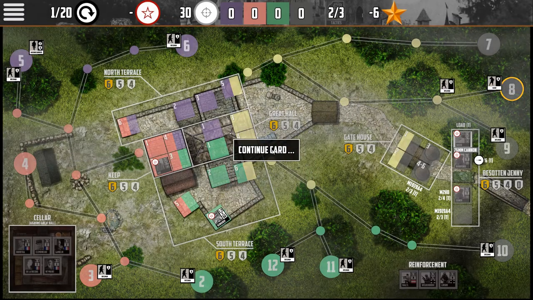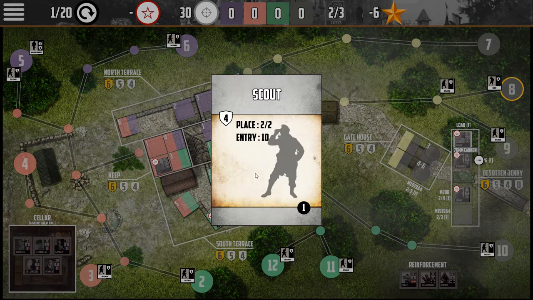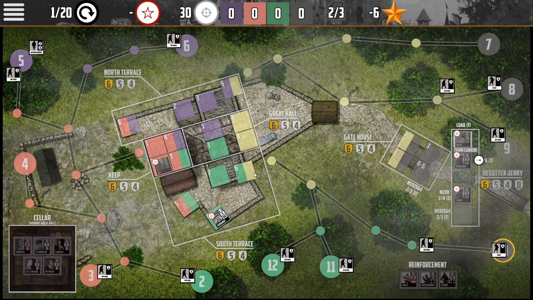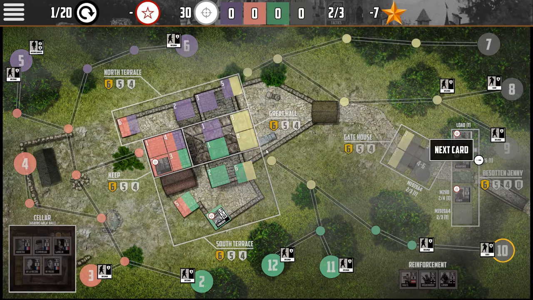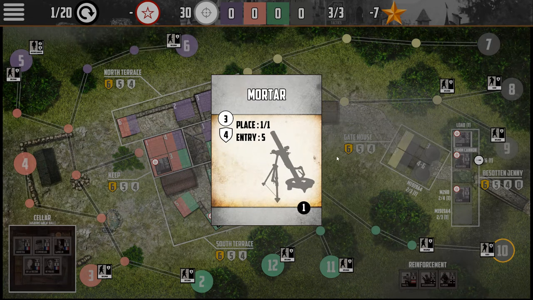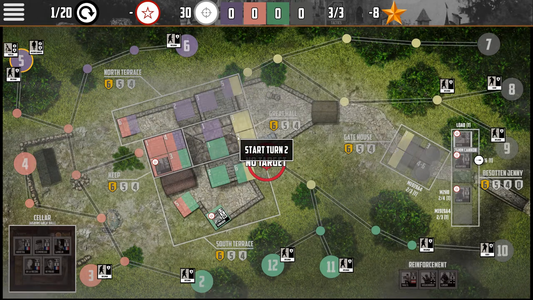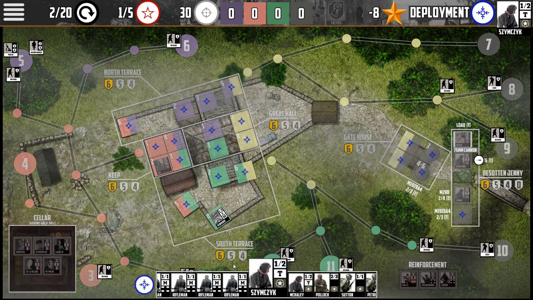Just like that. And that was a one of two, so now we get a second guy who's going to show up at number 10, which is down here, and he's also going to push the rifleman forward. Okay, and this is their third and final. This is a mortar. It's going to show up at five, which is over here. So now they've got two extra units here. So now we go to turn two.